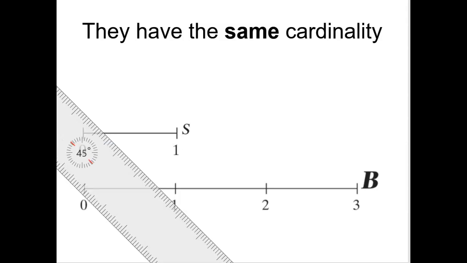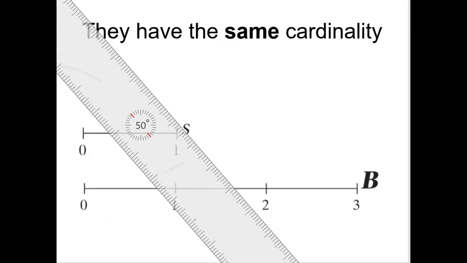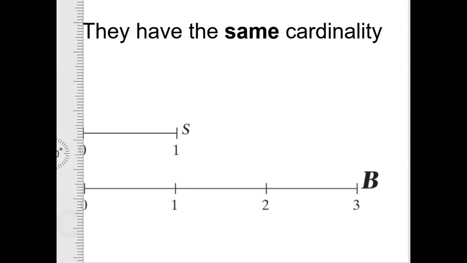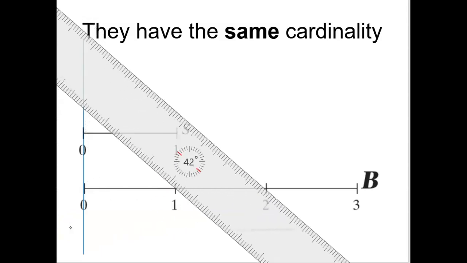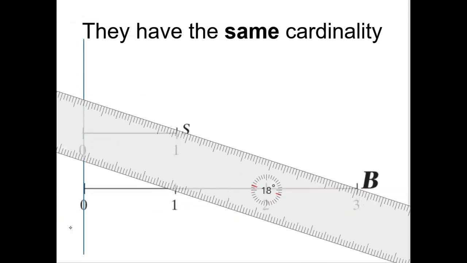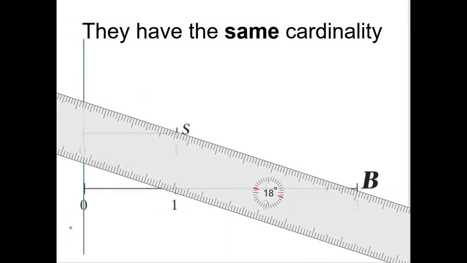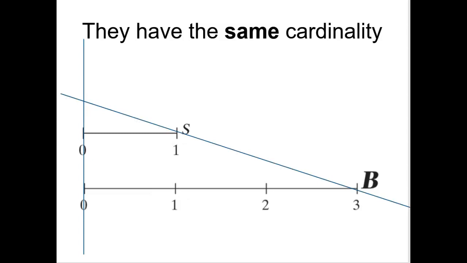And I am going to use a ruler here just because my art skills are just not wonderful. So okay, there's a line that goes through the 0s, and here's a line that goes through the 1 and the 3. All right, so I have drawn those lines, and they're going to intersect, and they actually intersect right here. So let's call this point P.